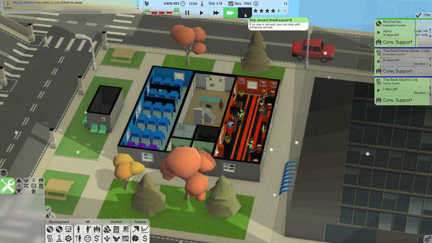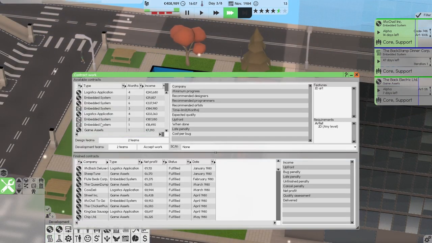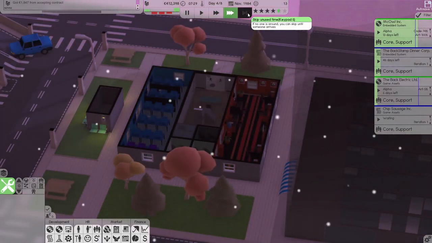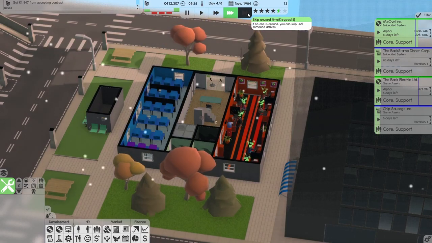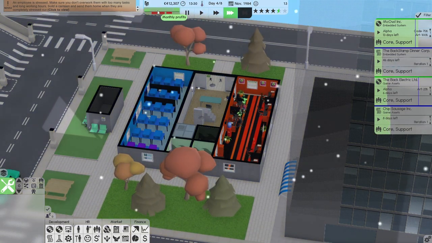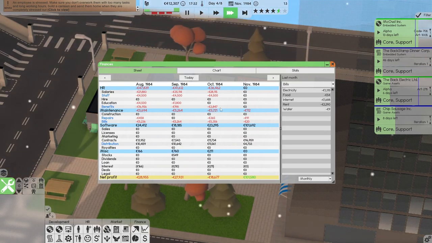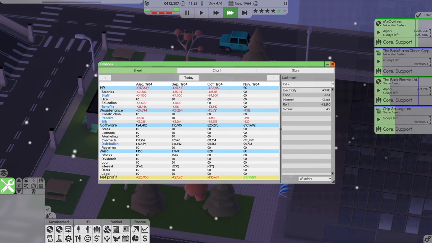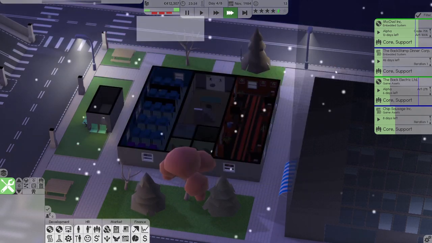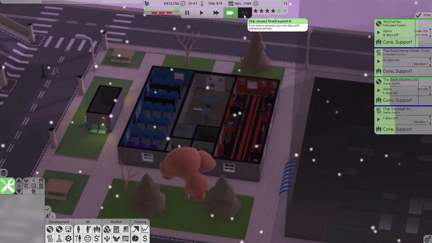We got 14 days left on that one. It's going very, very slowly. Let's get that. Let us get this one as well. I believe we can do all of them. I have absolute confidence in my workforce. 100,000. We're losing about 18,000. I'm really curious why this is so much. I mean, our distribution is not a lot of money. Yeah, we're not making a lot of money from that distribution contract.